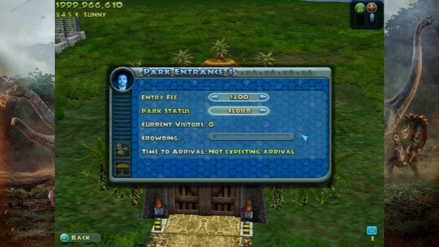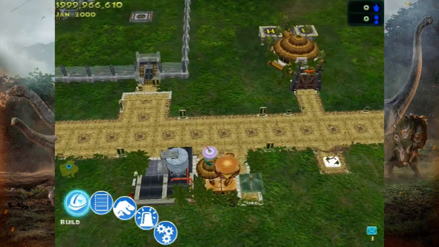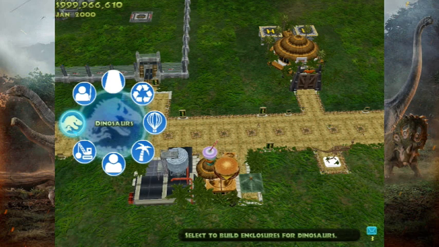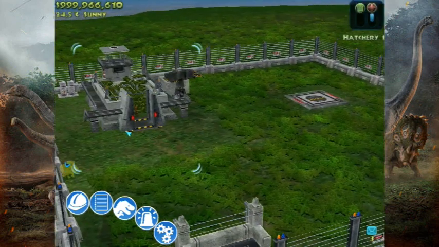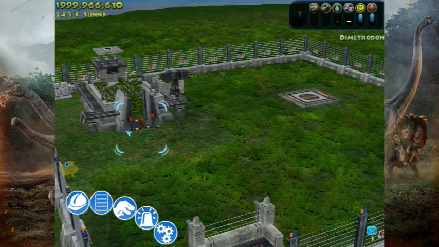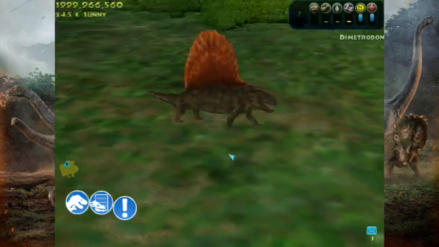Wait, what? Oh. Right. Well, we're going to produce a sort of dinosaur-like thing. Ooh. Did you hear that? She said Jurassic World. How did they do that?